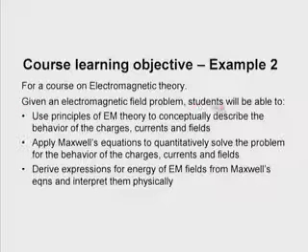Given an EM field problem, students will be able to use the principles of electromagnetic theory to conceptually describe behavior of the charges and currents. So the first bullet here is actually at an apply level, but it's saying that qualitatively and conceptually students should be able to reason. The second one says apply Maxwell's equations to quantitatively solve problems, and the third one is derive expressions for energy. So it's only 3 objectives, but all the problems and all the examples in the entire course usually will fit either one of these or some objectives that are under these.